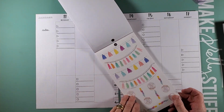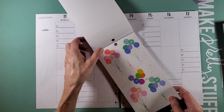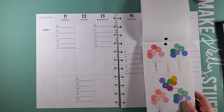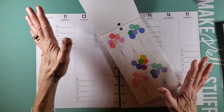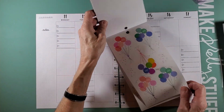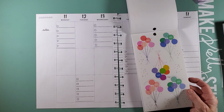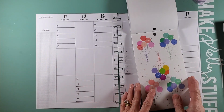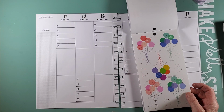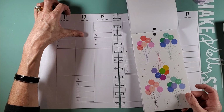So we really don't do, we'll celebrate the birthday. We're big on celebrating, but it's more important for our family to be together than it is to give gifts and that whole thing.